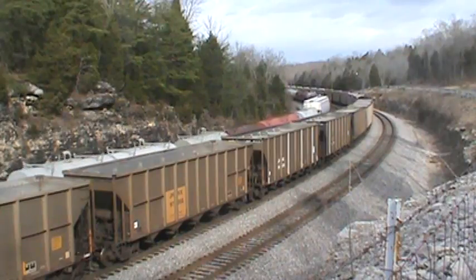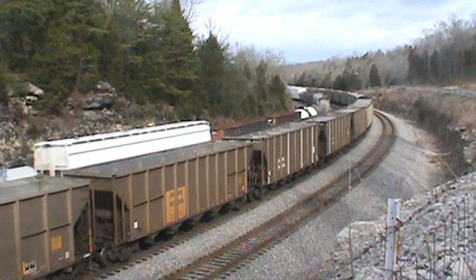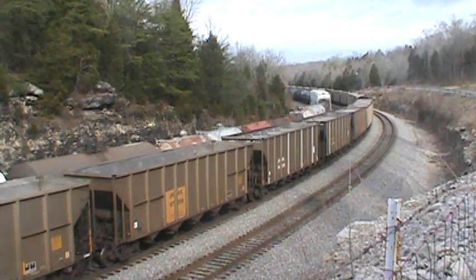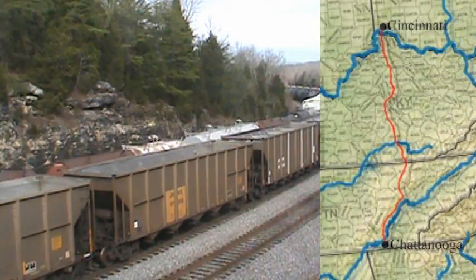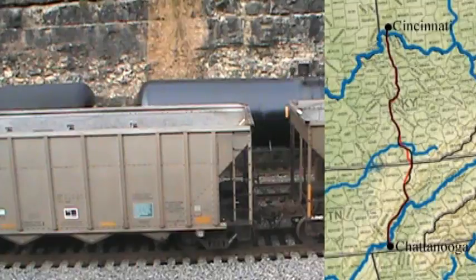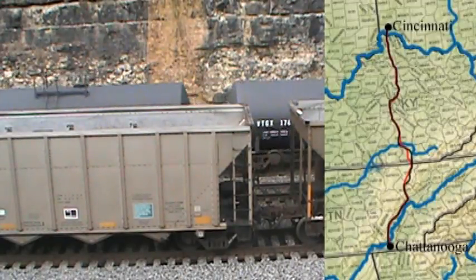Back to the rail line, there are many cuts along this line. As we discussed in Volume 1, this cut was part of the 1950s line relocation for the Lake Cumberland project. But if you look at a map prior to the 1960s of this line, the line would have looked like this. The black lines representing the 1870s railroad line, and the red lines representing the relocations made afterward.